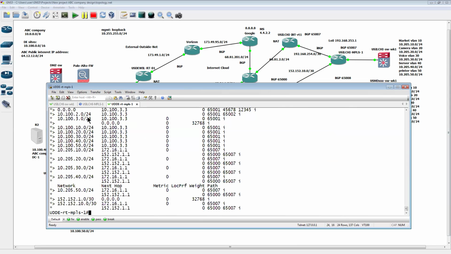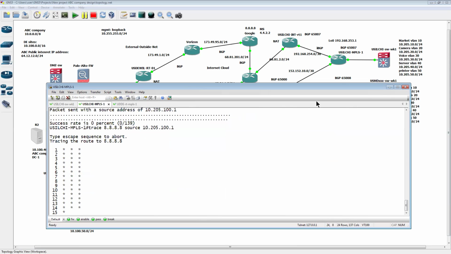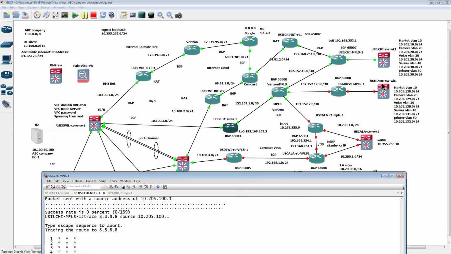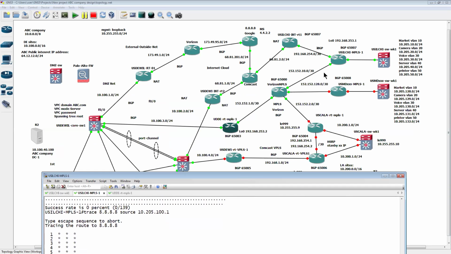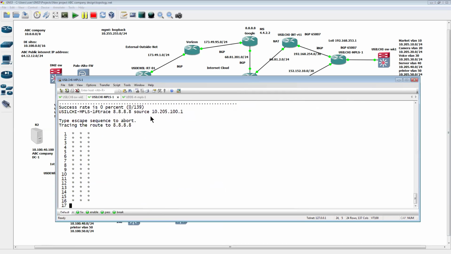So the first thing in your mind, you say, oh, that could be the issue, because this is the test VLAN. They never advertised it into the backbone. That means this new network from this router didn't advertise to the rest of the BGP neighbors. So in this case, we go back to here again, Control Shift 6, and we queue it here.